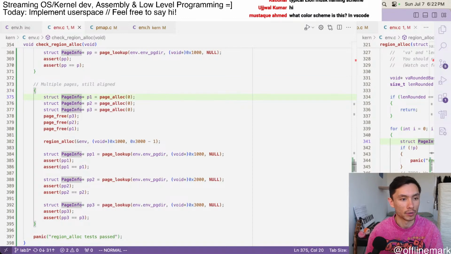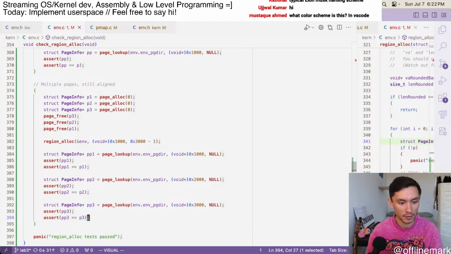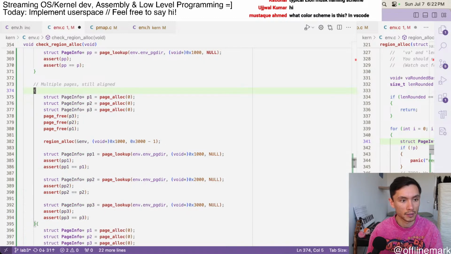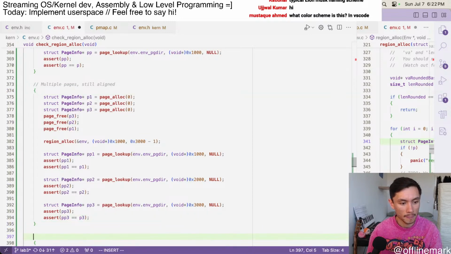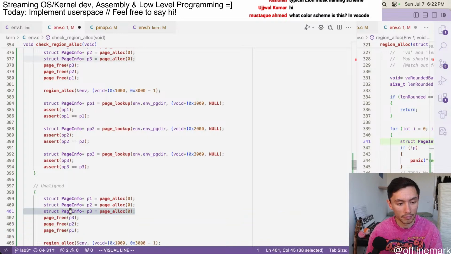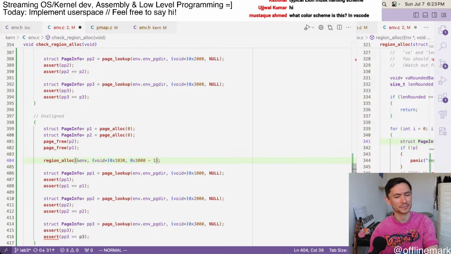And I could do one of these more exotic tests. So now I can do some really kind of messed up stuff. I'm not gonna do 3 pages, I'm gonna do 2. I can do some really messed up stuff like 1030 or something like that.